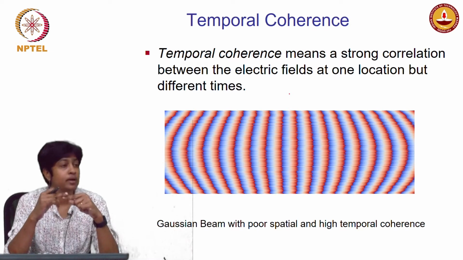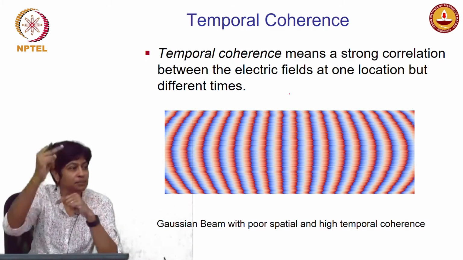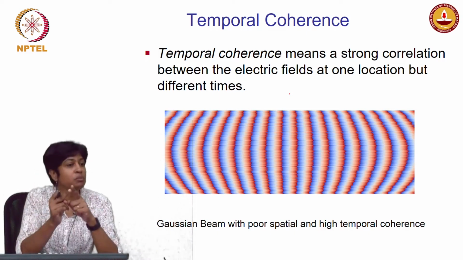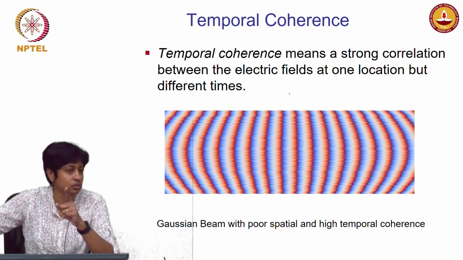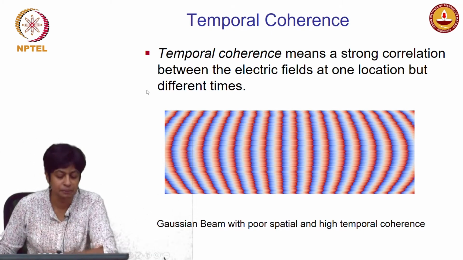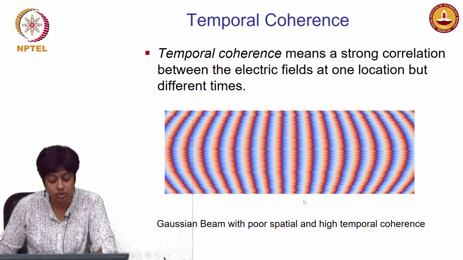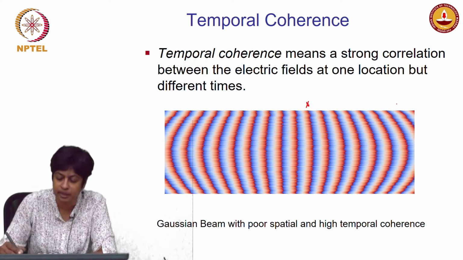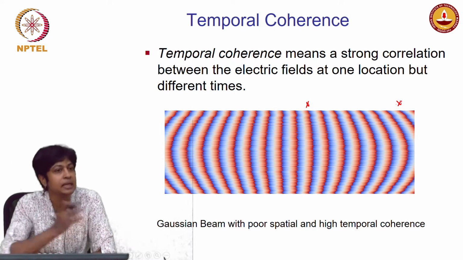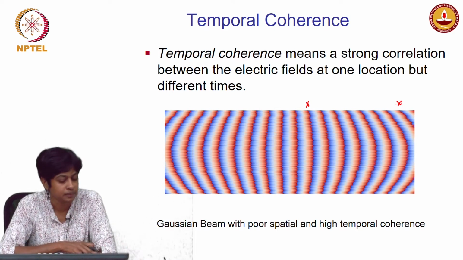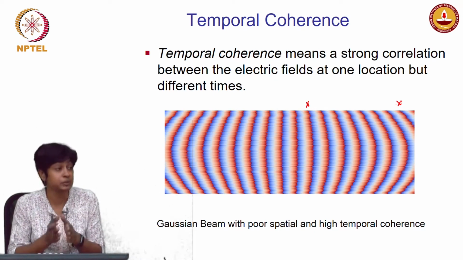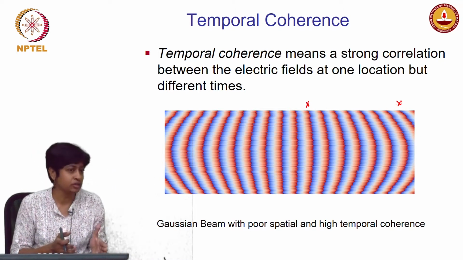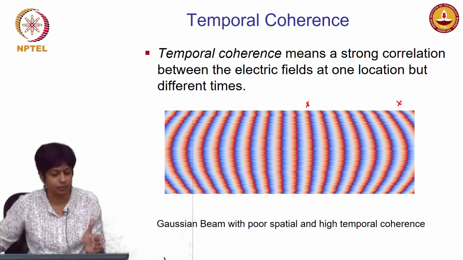So if you move from one point to another point on the wavefront, there are some errors there. But if you move from one point to a later point of time, that relationship holds true as it would for the ideal case. So you can see here we have tried to depict that by saying the wavefronts aren't smooth now. It's like there's some error in them. But from one point, let's say I'm at this point and I want to predict what's happening at this point, I will be able to predict accurately. Okay? So temporal coherence means you have a strong relationship between electric fields at one point of time and a later point of time or another point of time. Okay?